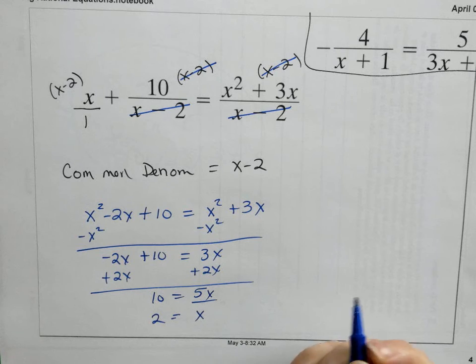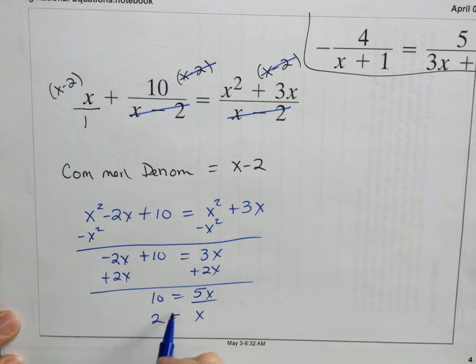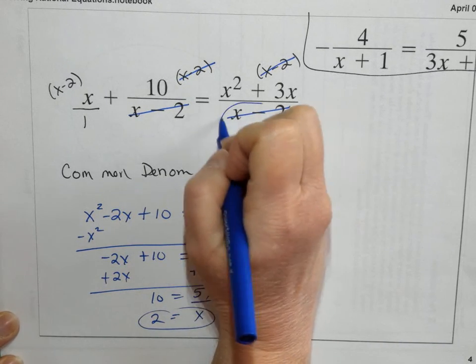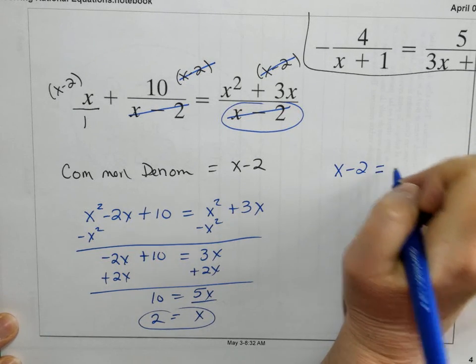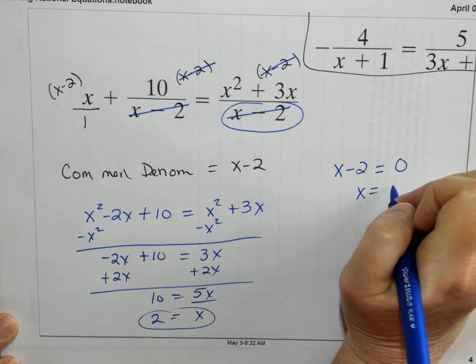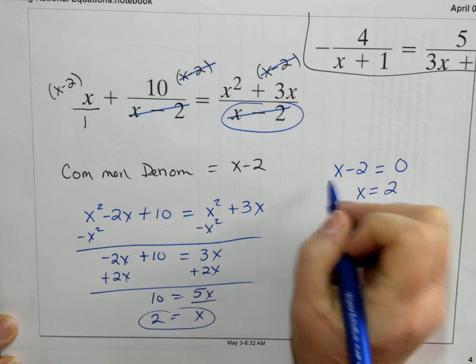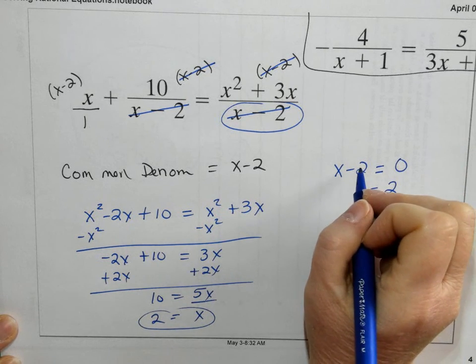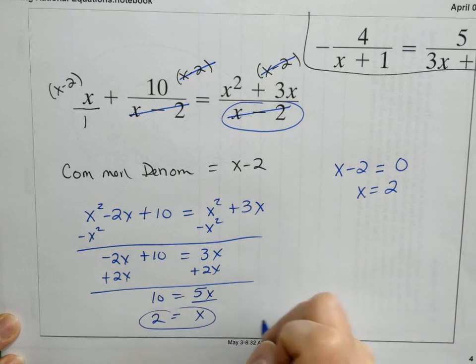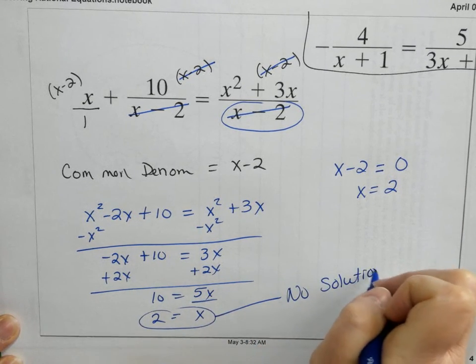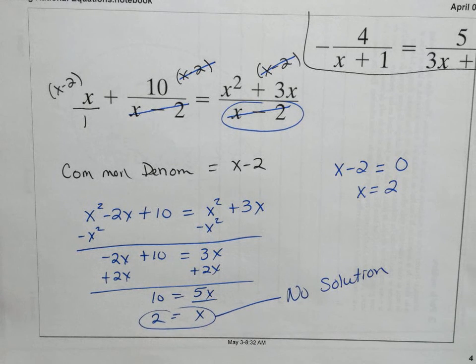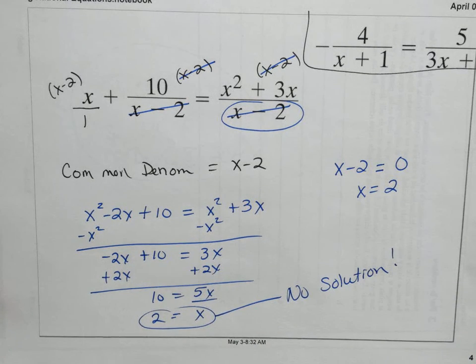Okay, but I can already see there's a problem. Because what happens if I plug this 2 in? Well, then I get 0 right here, because x minus 2, if I make x equal to 2, it's going to be 0. See, when x is 2, the answer to the bottom is 0. So guess what? This one has no solution. Yes, we did all of our math correctly, and unfortunately, sometimes that happens, and that is where we end up. So please, please, please be very careful.